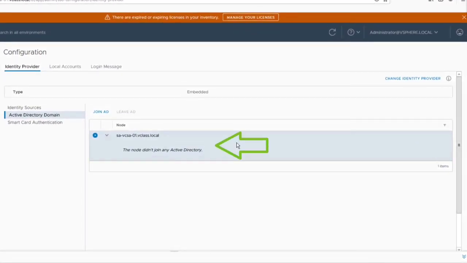And we see the only existing vCenter server that we have, SA vCSA01. And you can see that our vCenter server did not join any Active Directory so far. Now we click Join AD.